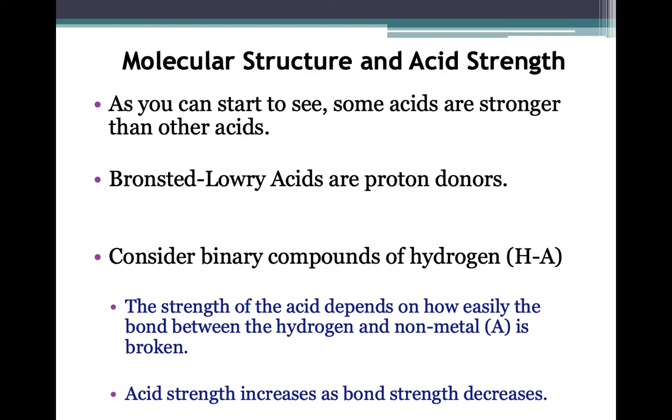So when we talk about acids, we're worried about their strength, then we have to look at their structure, because their structure will tell us a lot about how strong or weak we expect them to be, especially when comparing 2 or 3 to each other. So some acids are stronger, and acids are all proton donors. And so if we could make that bond between the acid and the hydrogen more polarized, then we can make it a stronger acid. And so we want to be able to break that bond easily, and that'll make it a strong acid.